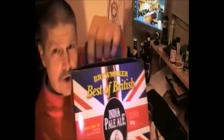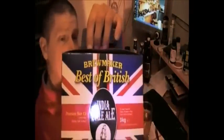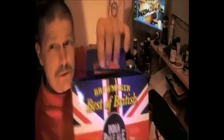For anyone in the UK, Wilco's are online. I've been in the store today and they weren't doing the offer in store at my department store. The Wilco's own kits, what I just showed you, they're doing them with the free sugar again, kit and kilo for £10. They've also got their Brewmaker range, all the range of Brewmaker beers, reduced from £22 down to £15.